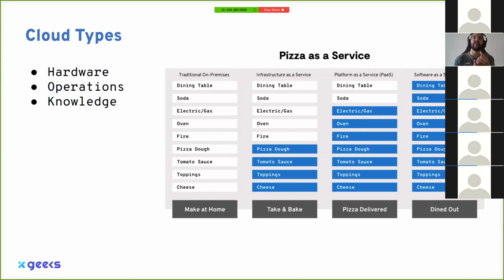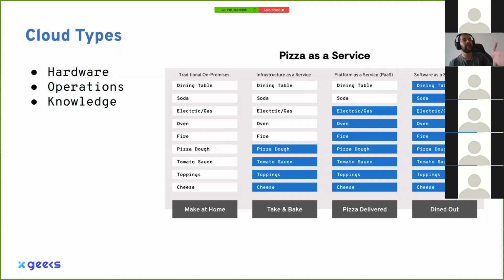You don't need to handle the version of the VM, you don't need to handle the database that you're going to use, and you don't need to maintain this kind of database. Basically, you say, okay, I want this database, I want that database, and do everything else for me, right? And the last one is when I don't care about anything. So besides the operation, I also want the knowledge to prepare the code itself. Okay, so it's software as a service. Again, on premise, I need to do everything at home, so I need to have the hardware, the operations, and the knowledge.